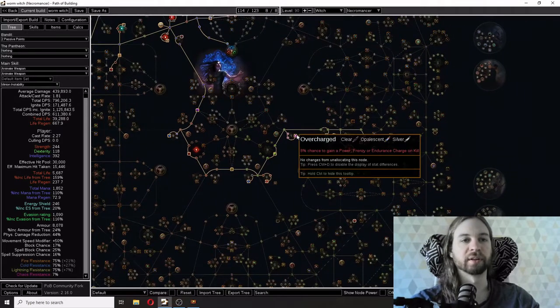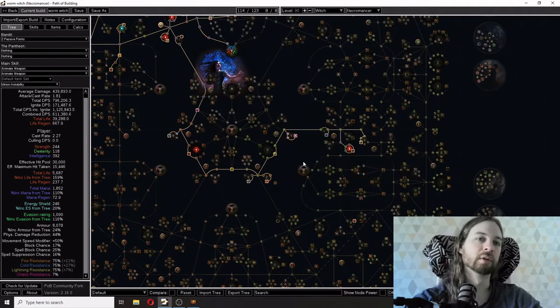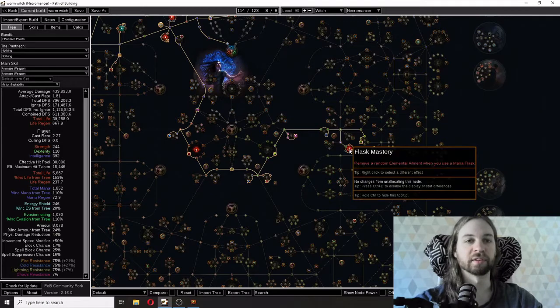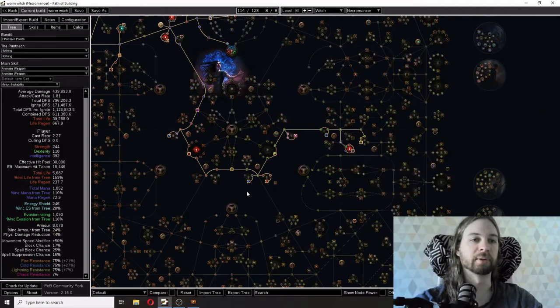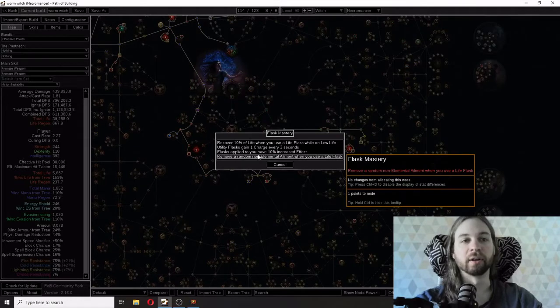So because we're killing all the time, this overcharged wheel maxes all of our charges, Power, Frenzy and Endurance all the time. Because we're drinking flasks all the time, we don't really need to worry about elemental ailments, and if we take another flask mastery, it could be non-elemental ailments, then you wouldn't have to worry about anything. We're drinking 5 a second.